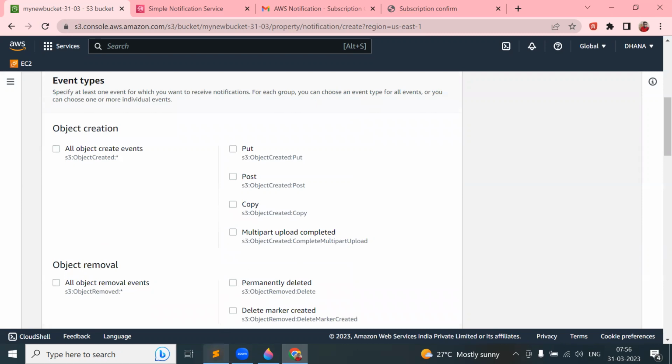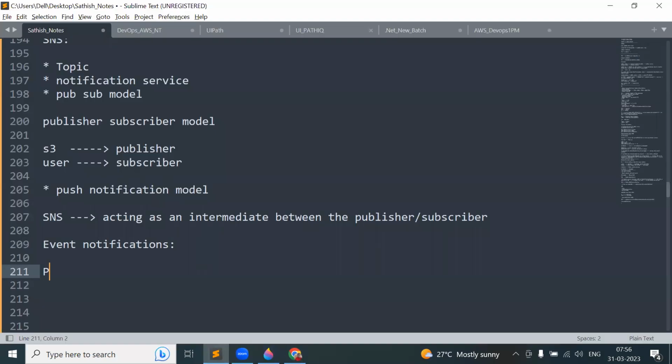So I'll give some simple difference between put and post at the API level. Post is something if you are posting new data, or posting new data to a database, that is called a post call. Put is something if you are updating the existing data, that is called a put call at the API level.